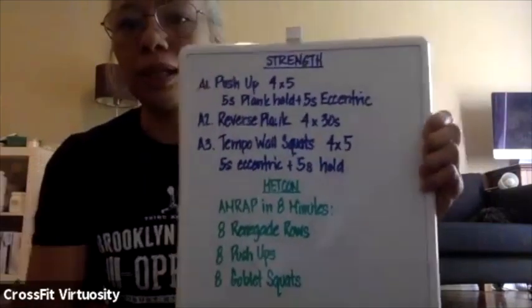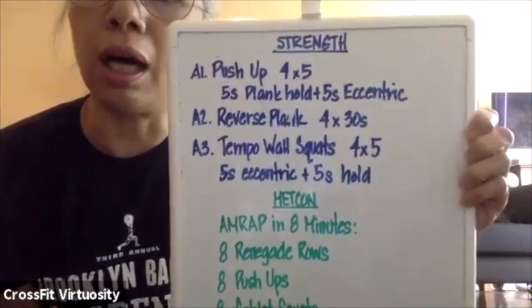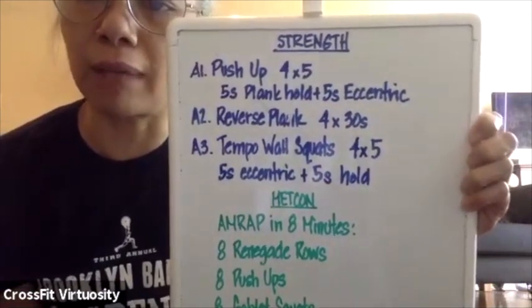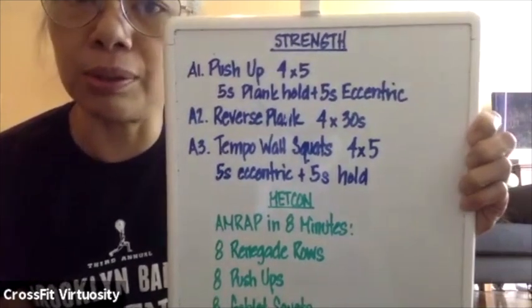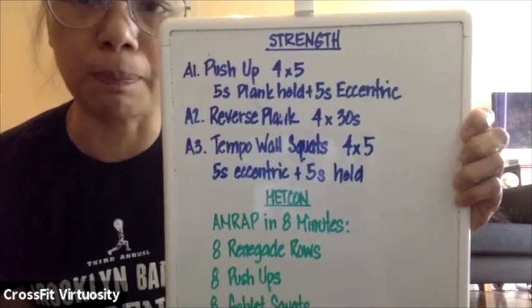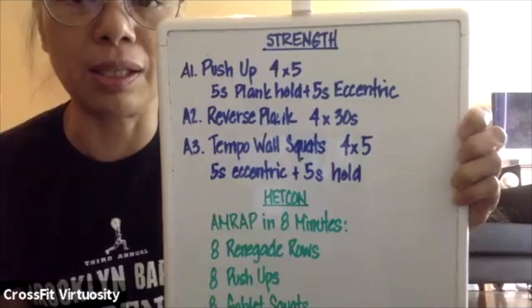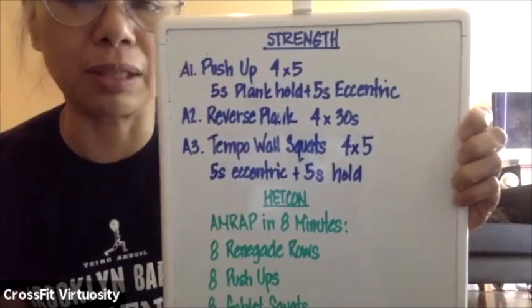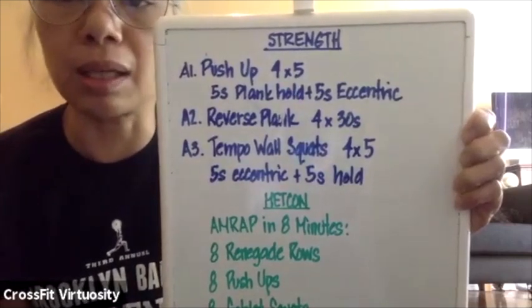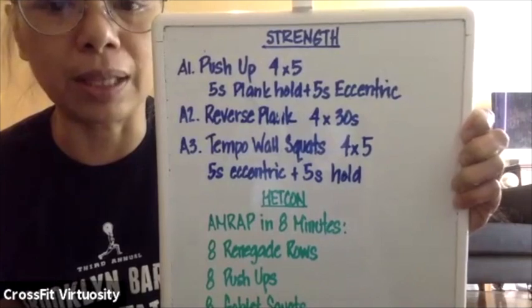So we're going to continue our push-up work today. It's push-up 4x5, only it's not regular push-ups. You're going to do eccentrics. So you're going to start from a plank position, 5-second plank, and then 5-second eccentric down to the floor. And then you're just gonna get up any way that you can. And then the second move is a reverse plank. We're gonna go over that when we get there.